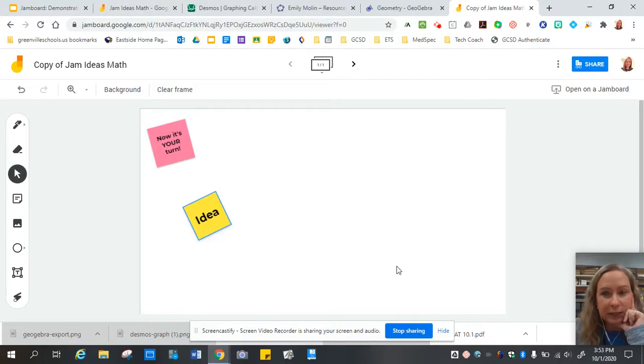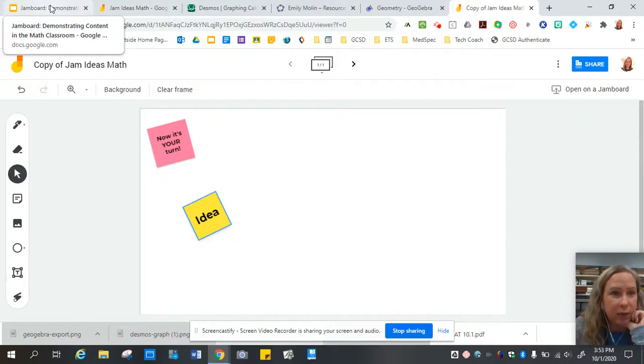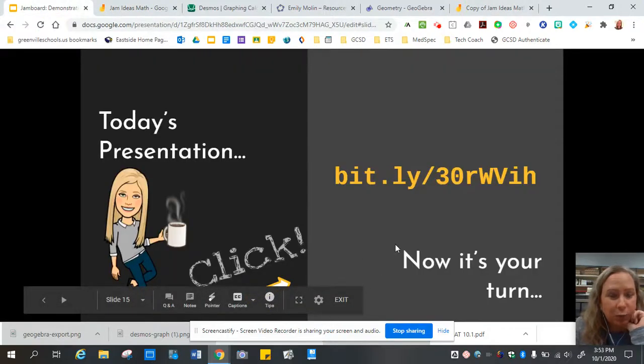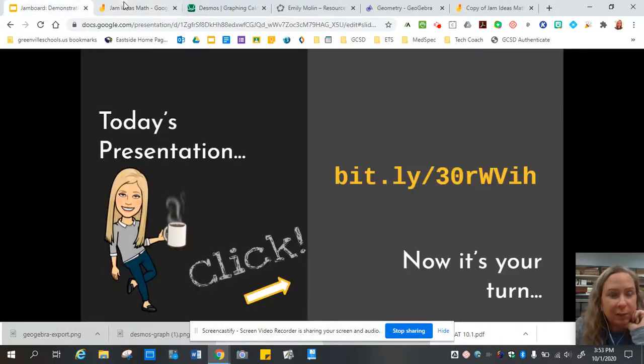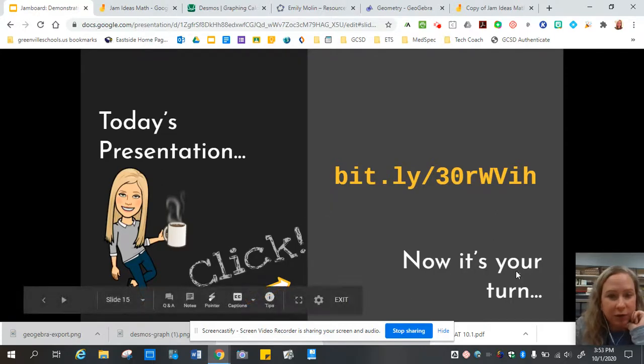So you can see what it's like to work on a Jamboard collaboratively, so lots of people working on it at one time, and also to have some ideas to share. And again, that's going to be hyperlinked right here at the end of this presentation, okay? Any questions, make sure you let me know about Jamboard, and thank you so much for your attention today.